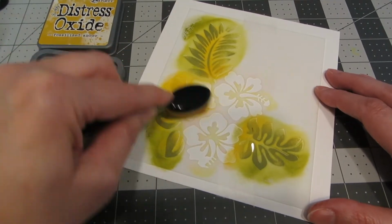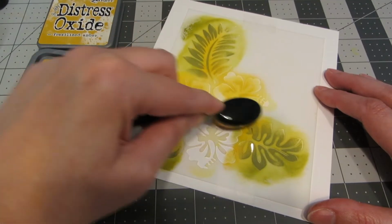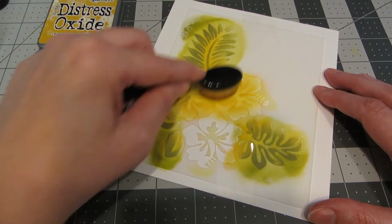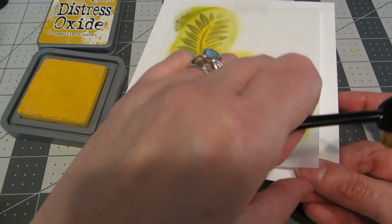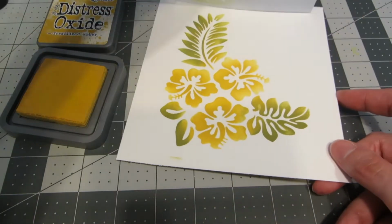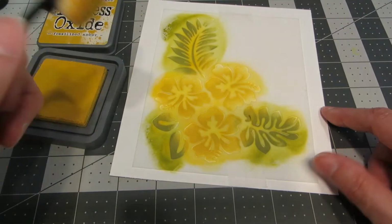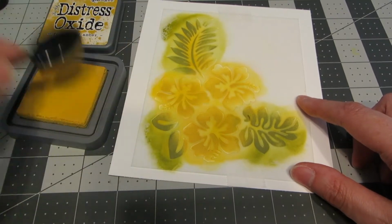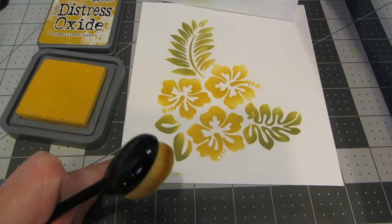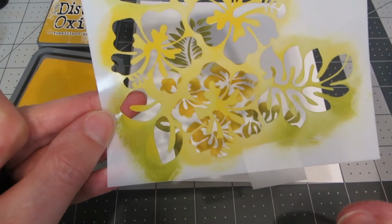And then I'm just going to do the exact same thing, light swirling motions over top, and get those pretty yellow flowers. So if you want to lift up your stencil and take a peek and make sure everything looks good, you can do that, and then you just easily drop it back down if you find that there's some sections that you want to add a little bit more color to. So I'm happy with the way that this looks. I'm going to remove my stencil. I'm going to go ahead and immediately wash this off.